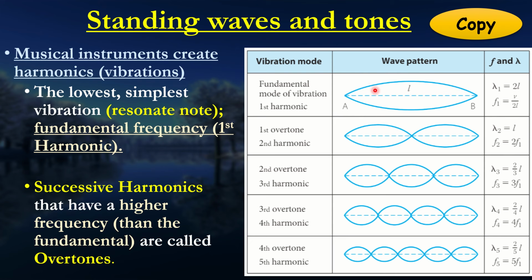So the very first pitch of sound you make, the lowest one possible, that's called the first harmonic or the fundamental frequency. If we go a higher pitch, that's going to be called the first overtone or the second harmonic. Sometimes people might designate it as N2 to represent it's the second harmonic. You could do that as well. So first harmonic can be N1, second harmonic can be N2.